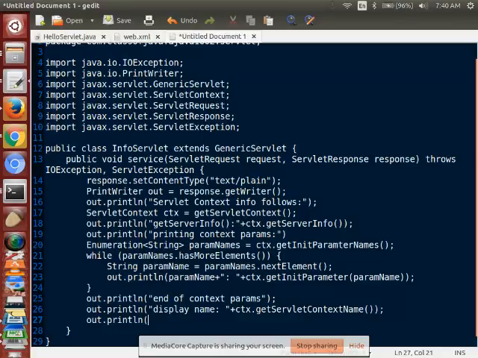Then there are more things: major version and minor version.